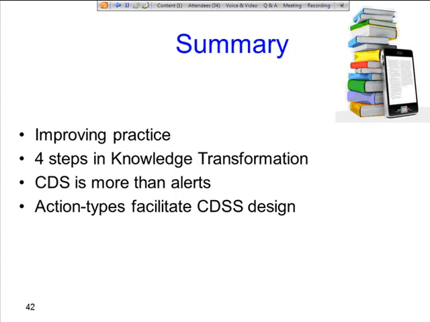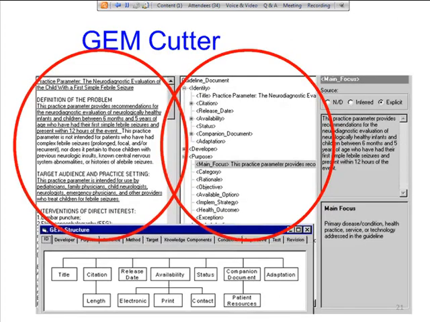So the computer is not really very smart. Unfortunately, it is the marker-upper who is smart. So the question is, can GEM Cutter be used? I think what you'd like GEM Cutter to do is to be the decision support. And I want to reframe this, which will hopefully make it clearer. The decision support tool that you would like to have runs on rules. It runs on if-then statements. And we have to somehow get to if-then statements from the flowery, lovely text that our guideline developers have published in boldface type.